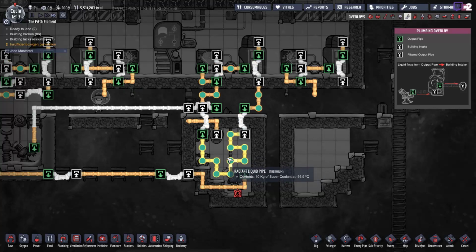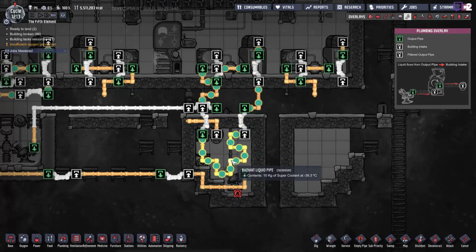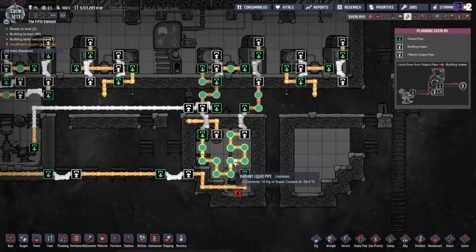Basically, this is my oxygen liquefaction. So this is a vacuum right here. All I'm doing right now is trying to cool this supercoolant down to minus 190 degrees, and then I'll start pumping in the oxygen.